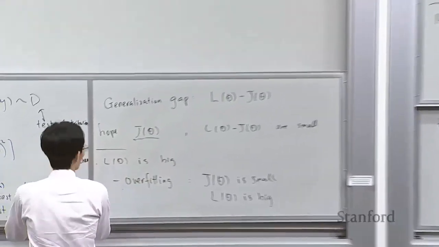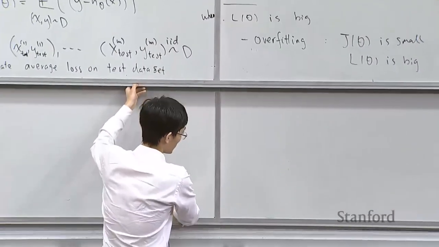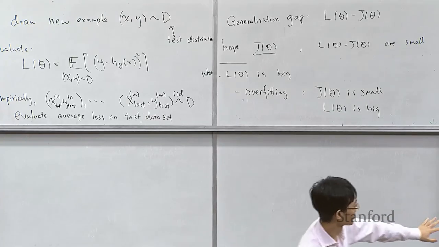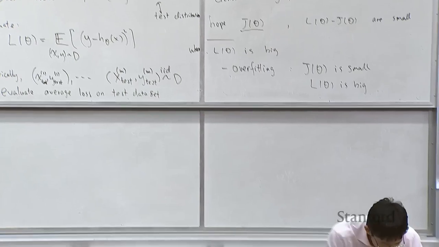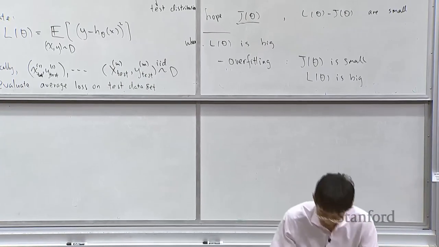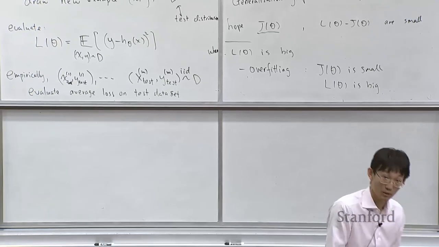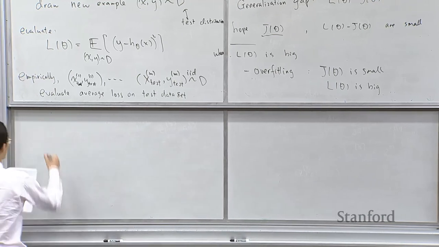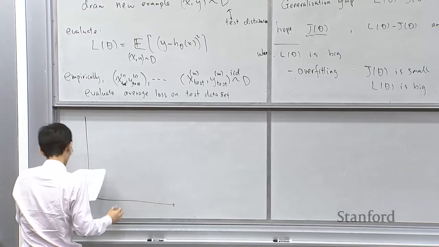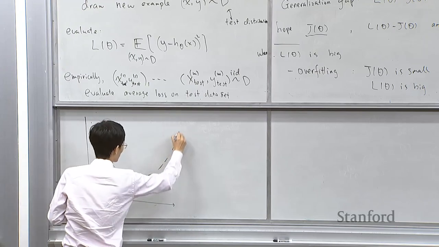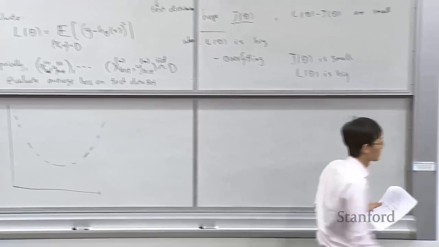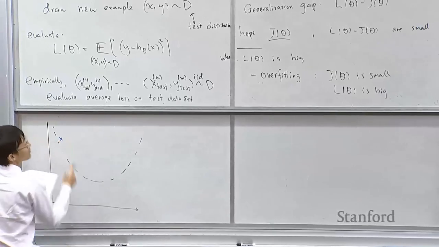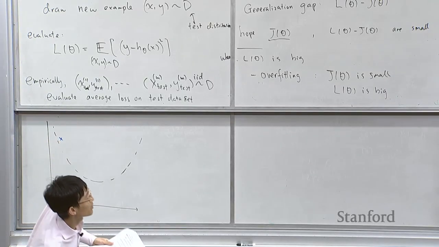Now let me talk about the variance. I'll come back to the variance for this model, but here the variance is, in some sense, not very important. Only the bias is the culprit. Now I'm going to show cases where the variance is the culprit to blame. So I'm going to redraw this. You have some data, just 4 points.